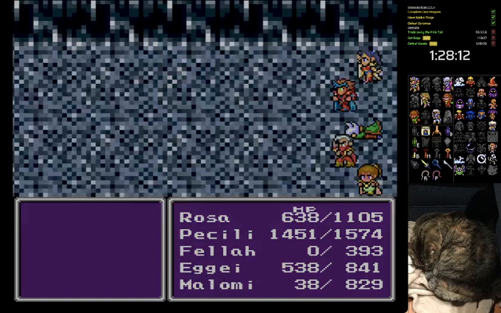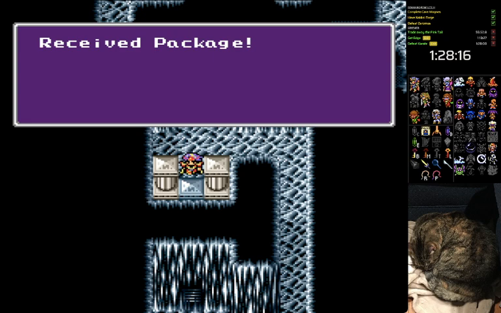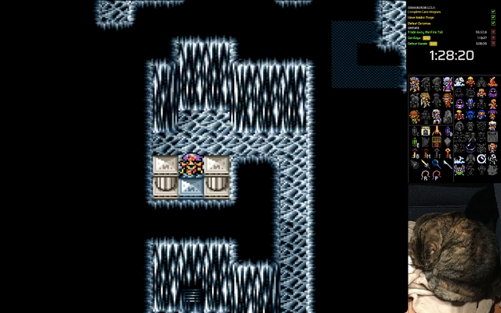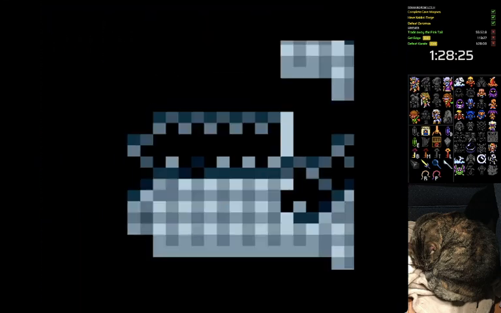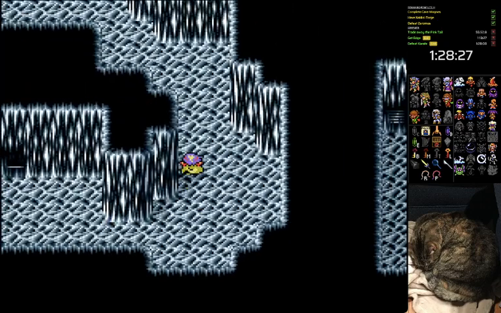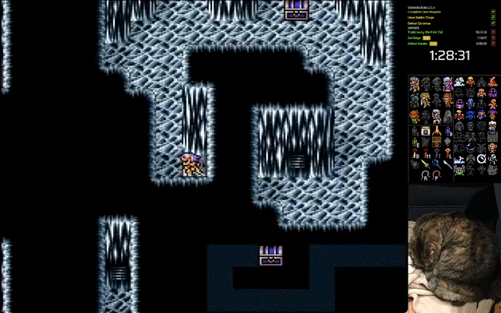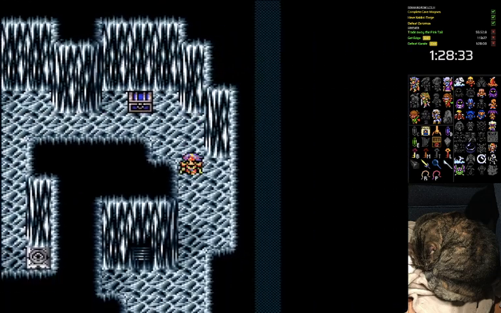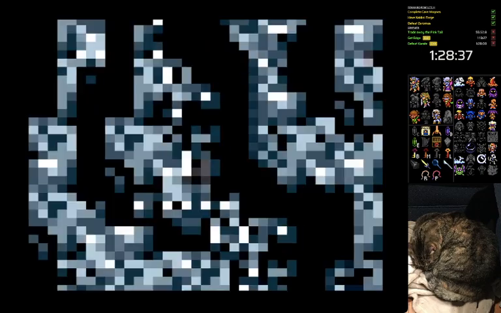So Twin Harp or Adamant is immediately leave. Don't care about the package. Does not matter. That does nothing for me. Now we go to the bottom of the moon. Murasame first. Always pays off. Murasame first pays off 100% of the time that it pays off.